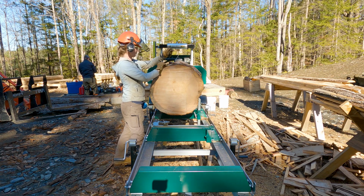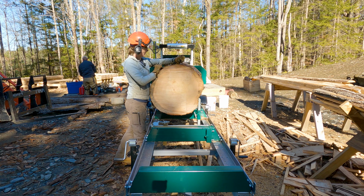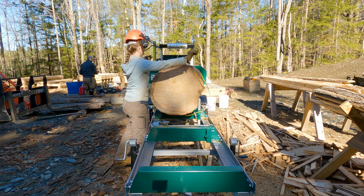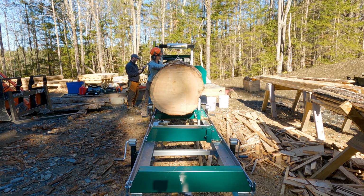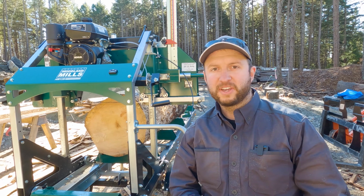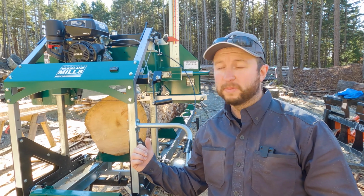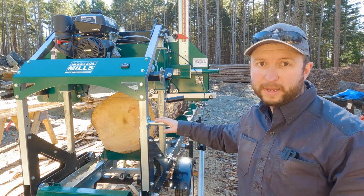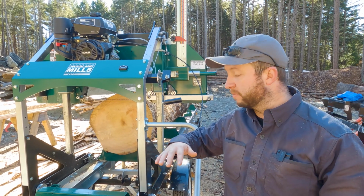So after we took the bark off, the larger end is 26.5 inches. And the small end is 25.2 inches. Well, so far things are going pretty good. We've got the log on the sawmill. This is as high as this sawmill will go. It's a cut of about 23 inches up from the bunks.